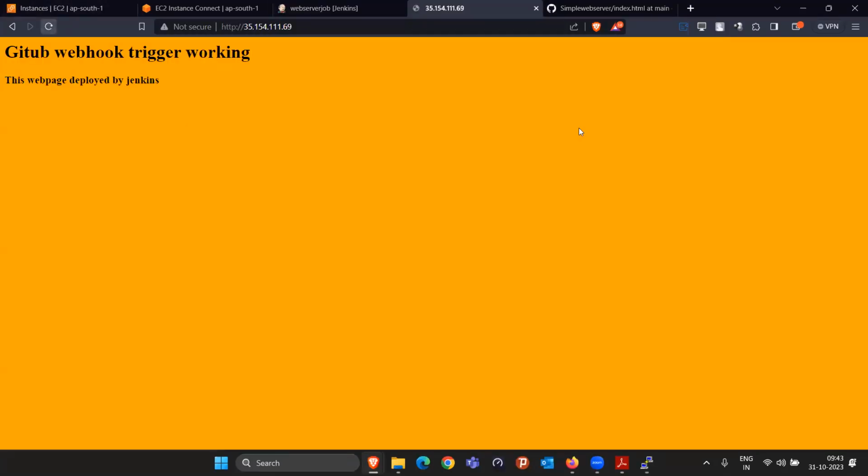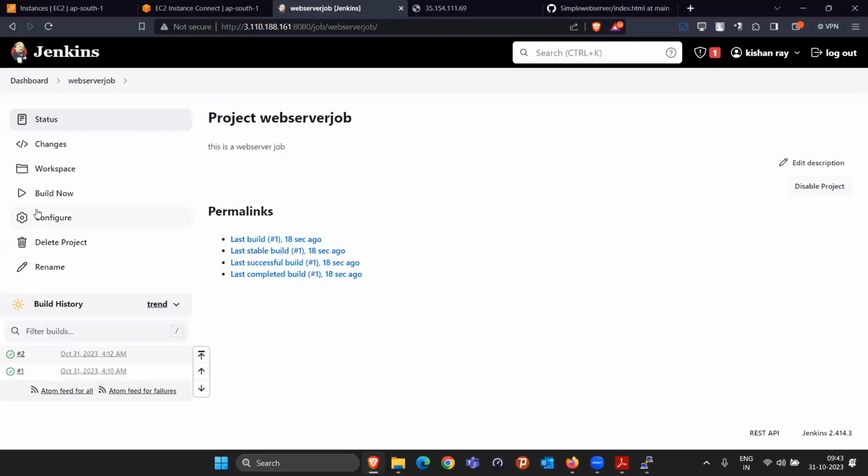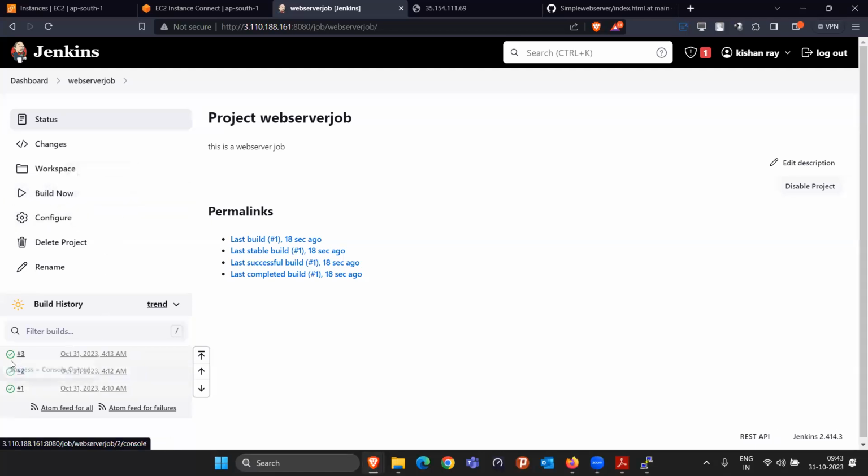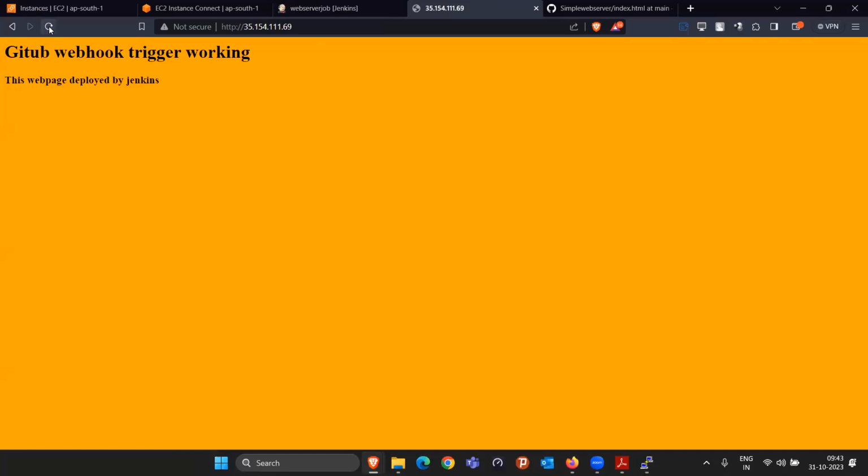As soon as I refresh this page, it should automatically become powder blue. But currently I have to manually trigger this by clicking on build now, then the #3 build will happen, and only then it is changed. But I don't want this. I want it to be automated, so that I will show you tomorrow.